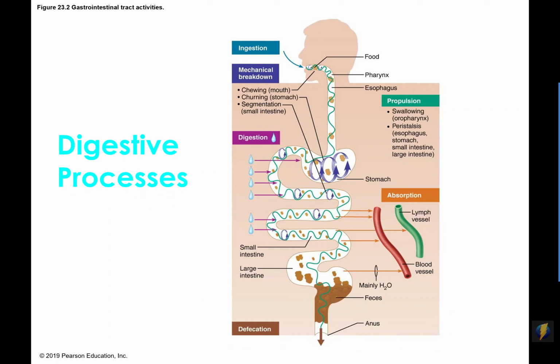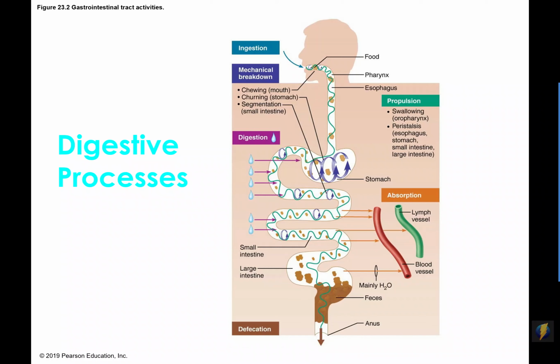Then we also have what we call mechanical digestion or mechanical breakdown. And this is taking the foodstuffs and breaking it into smaller physical pieces. Not breaking bonds between any of the molecules, but just literally chewing, for instance, right? Physically making the food smaller. So that does occur in the mouth. It also occurs in the stomach with a little bit of churning and mixing there. It also occurs in the small intestine through a process called segmentation, which we're going to look at in just a second.